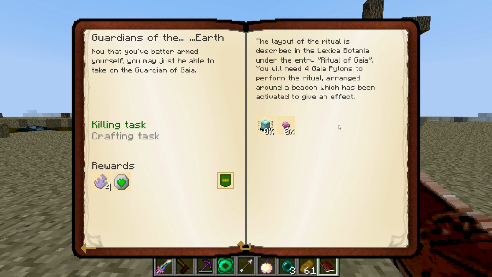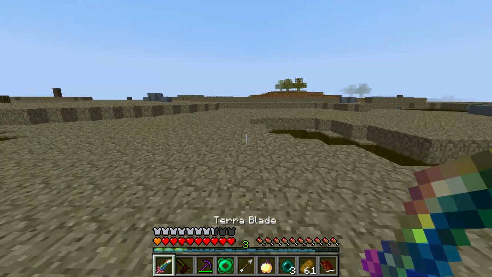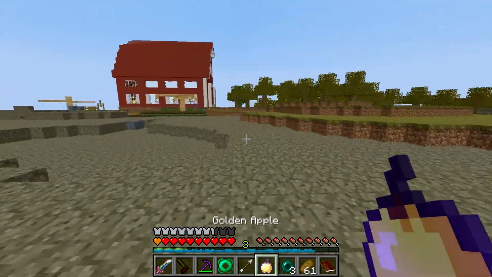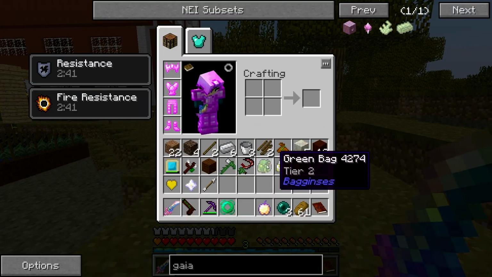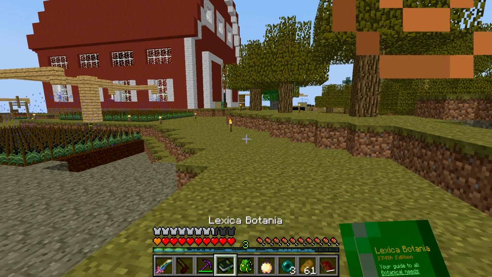What does it have to say? Okay. Now that you're better armed, just... Okay. The layout of the ritual is described in the Lexica Botania under the entry Ritual of Gaia. You will need 4 Gaia pylons to perform the ritual, arranged around a beacon which has been activated to give an effect. Oh, okay, so I'm going to need to make a bunch of iron blocks and things. Okay, so I'll just have to expand my farm. And I've got an extra apple now for the Gaia. But let's have a quick look in the Lexica Botania. And then after that, we'll finish up for the day.